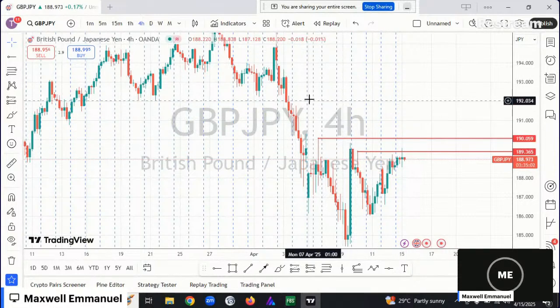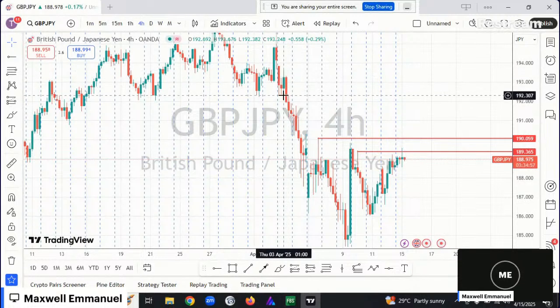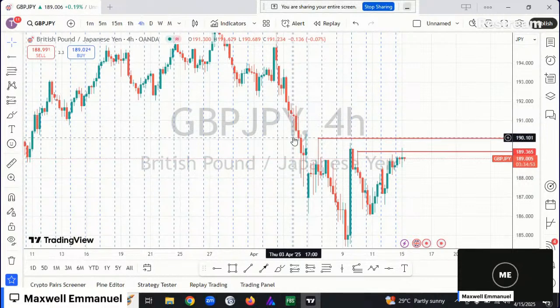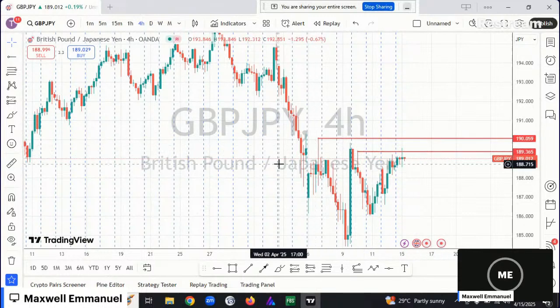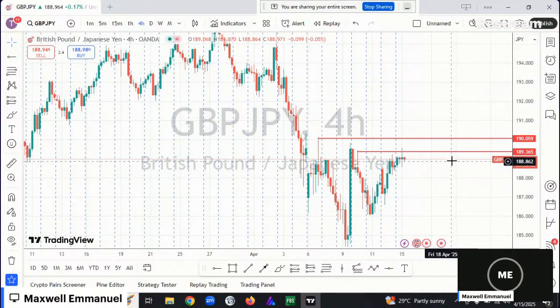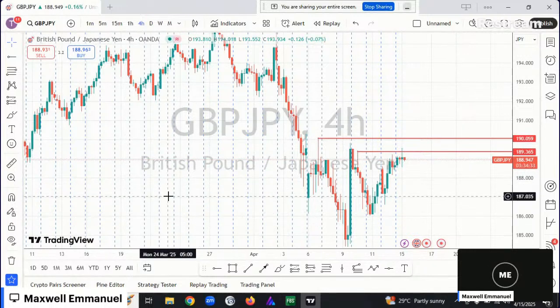And if you look at 4 hour, we have a fair value gap here on 4 hour. We also have a fair value gap here. So this is the area you should consider selling GJ. That clear? And that's about how many pips from the current market price. GJ is expected to do over 100 pips from the current market price. I hope that is clear.